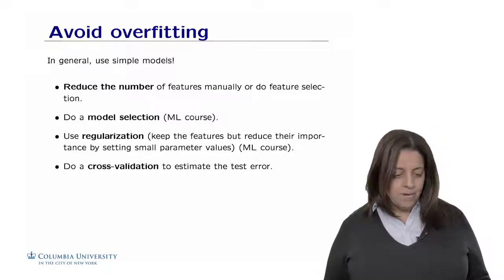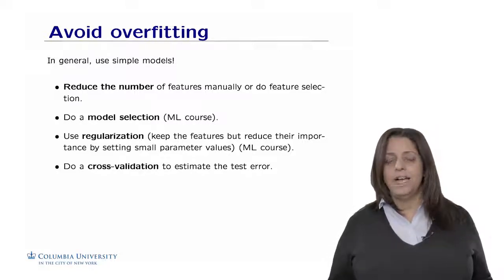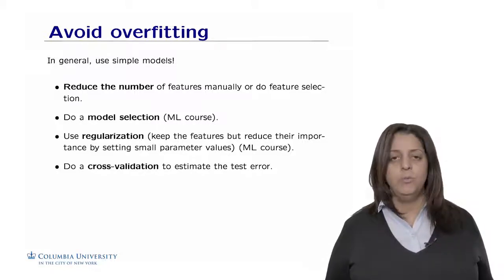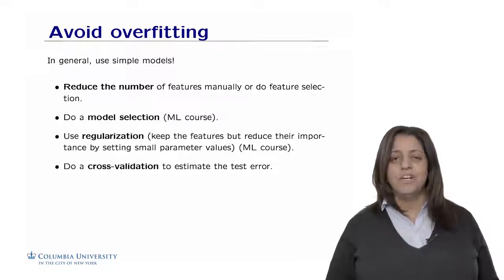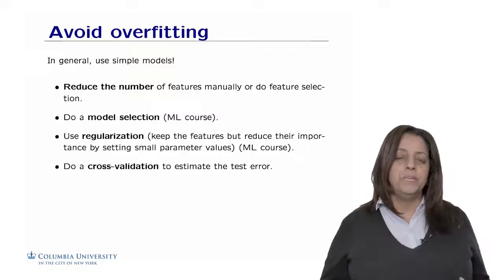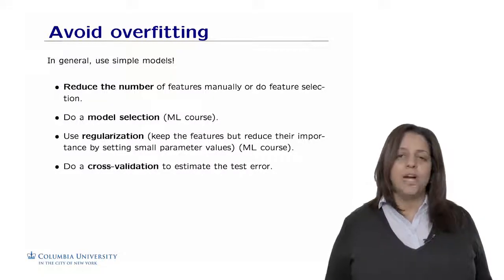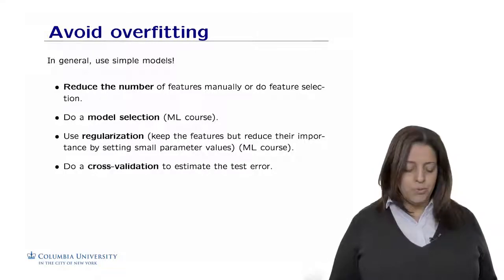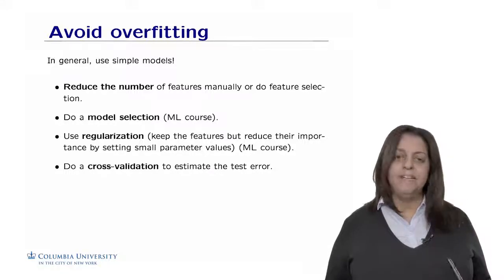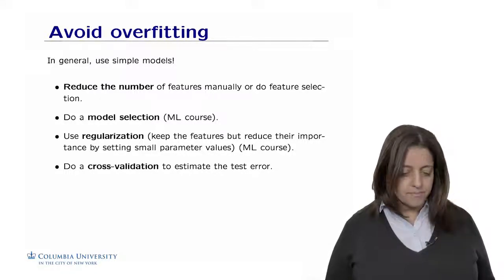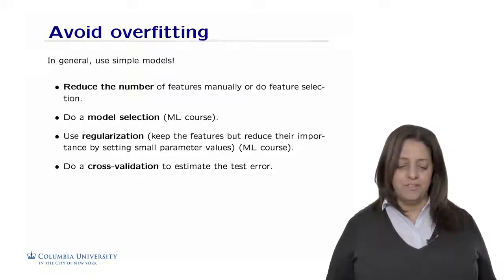And the way to use a simpler model is, for example, to reduce the number of features. The features for trees would be the number of leaves, the number of branches, the height of the trunk, and so on and so forth. So the more we put in the training set, in the feature values, the more the model will try to include all of them. So what we can do is remove some features to avoid finding models that would use all of them. We could also do some model selection, and this is something that will be left for the machine learning course.